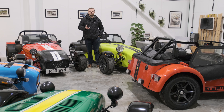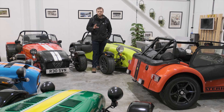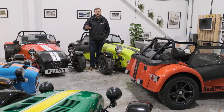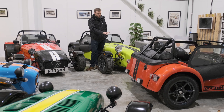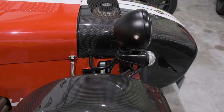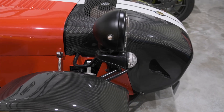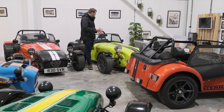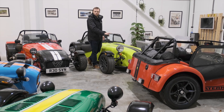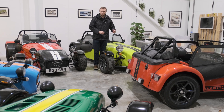First and foremost, headlights. There are two different sizes of headlamp available from Caterham: the 7-inch headlamp and the 5¾-inch headlamp. Both are available in either chrome or satin black, and also in a number of different heights. The old-fashioned headlights sat higher on the car as well as being bigger and bolder, which makes a difference when it comes to where you're sitting in the car. They're a much more visual aspect and there is something really fun about watching the world go by in the reflection of your chrome headlamps.